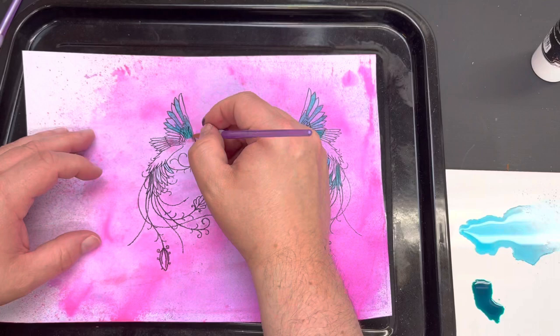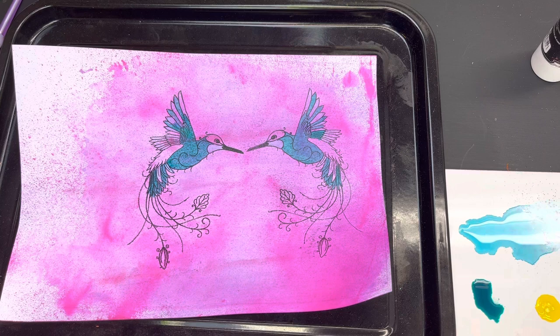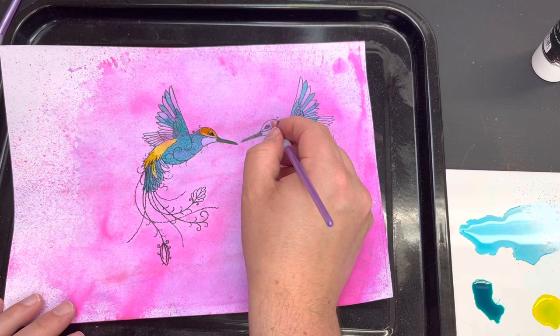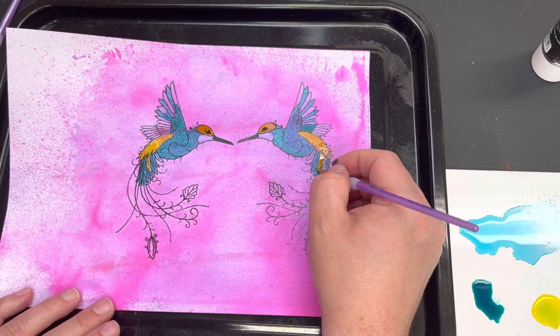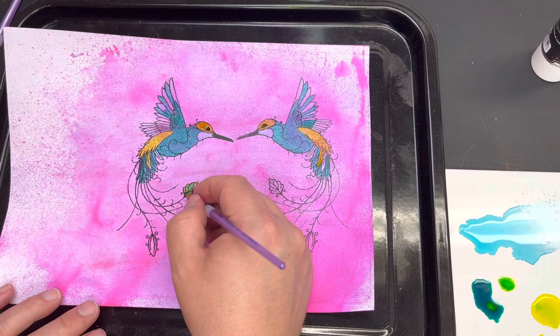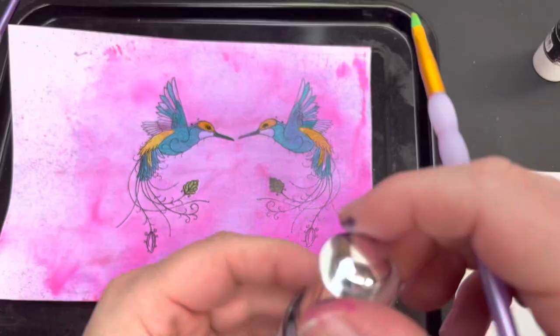I'm not very good at painting so you'll notice the video jumps ahead quite a bit here. I'm going to bring in some lemon burst watercolor ink and add that in a couple of areas on the hummingbird. I'm not the best colorist and I don't even know if these are the right colors for a hummingbird, but I'm just playing — these are just what I had on my desk. We're also going to bring in some raspberry jam from our watercolor inks too.